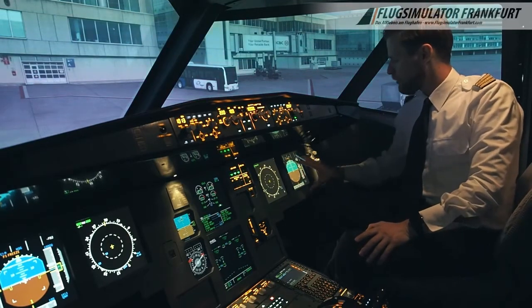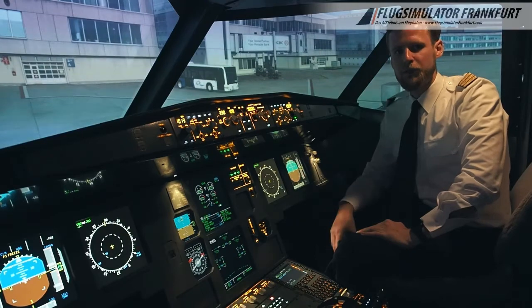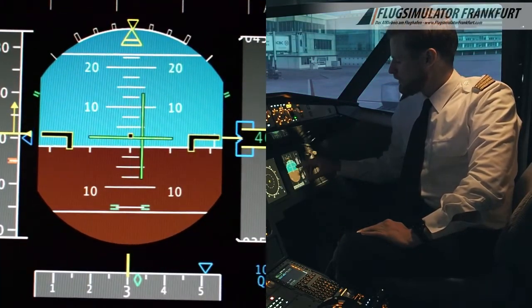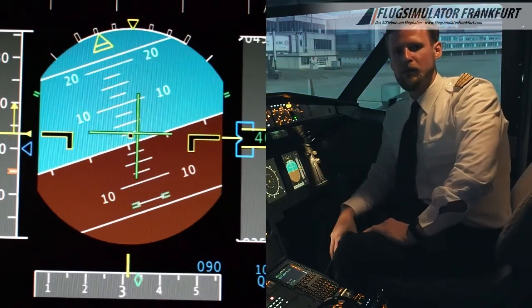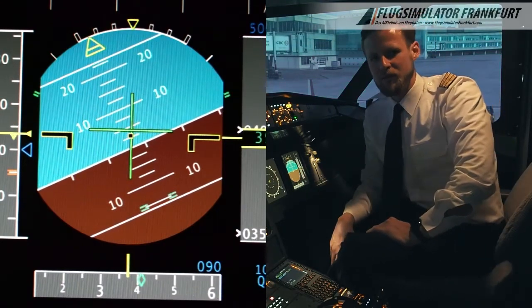So the most important one is the primary flight display, which you can see here, but I will show you another picture of it so you can see it in detail. What you can see is here a blue area and a brown area. The blue area represents the sky basically, and the brown area represents the ground.